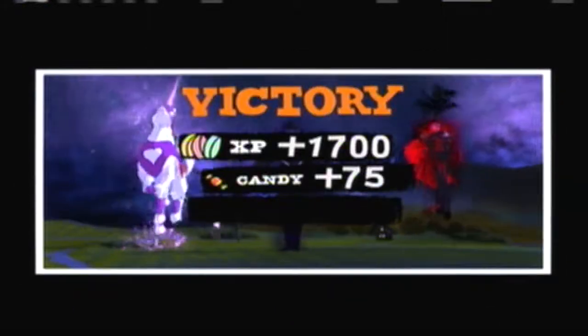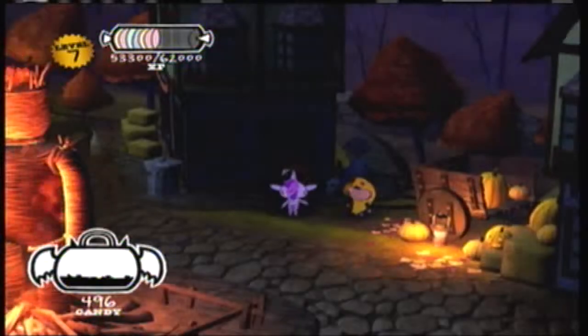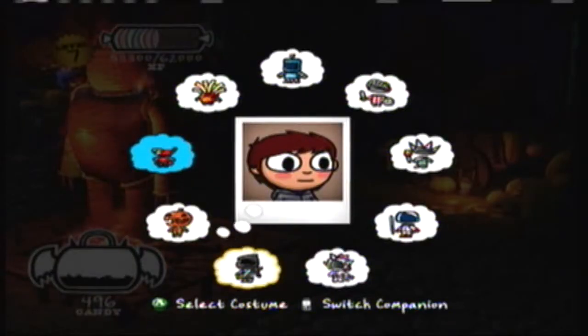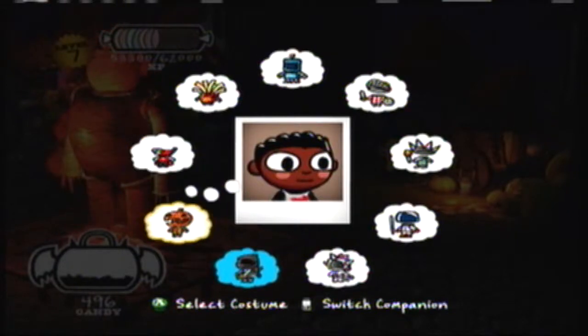But with that, we won the fight, and now we will be switching to the pumpkin costume for Reynold to show it off, and I'm switching Everett to the vampire costume. I actually get a little lost right here, but there we go.